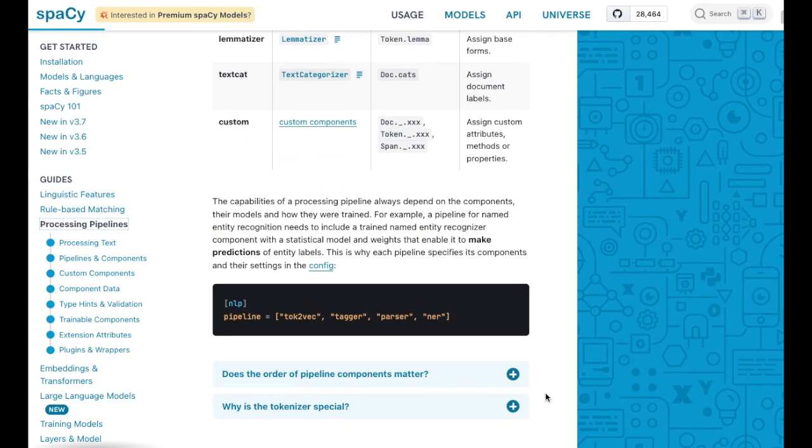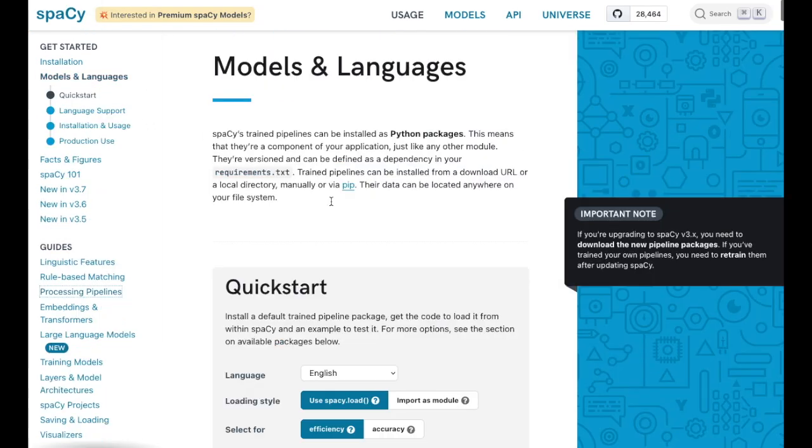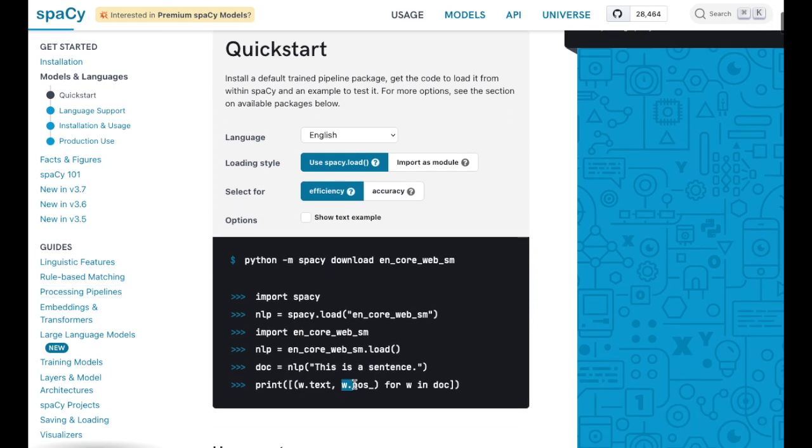So every time we run this model, we are running it through this pipeline, which is giving us a lot of output data. So if we go back to the quick start example here, we're only outputting the POS, which would be the part of speech label that was assigned. That's the only output that's given here.